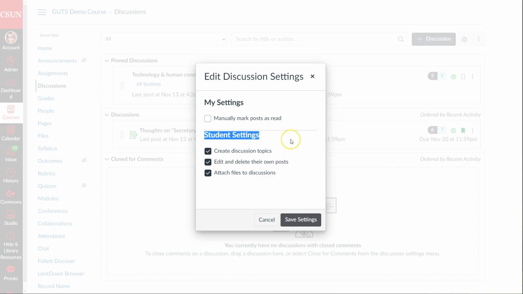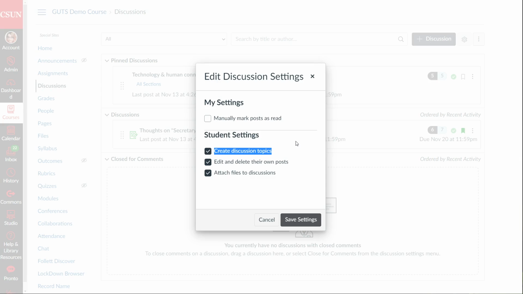Then these over here, student settings, are something only you can see, and this controls what the students can do. And they have great implications. By default, these are all turned on. So let's go through each one. The first one is create discussion topics. This means that the students are able to create their own discussion topics. This can be a really great tool if you want the students to connect through discussions, to create their own discussions for their group, to be able to chat with each other and post useful information. It can be very useful.